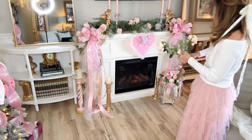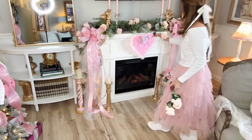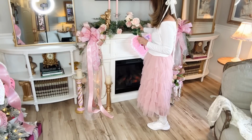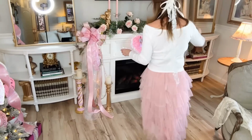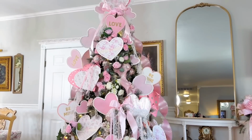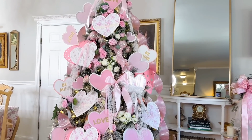So chic and girly and fun, and the person that was working in the store was so kind and very lovely to shop with, so it was just such a lovely experience. And then I added in a couple little cookie hearts, and here is the final reveal.